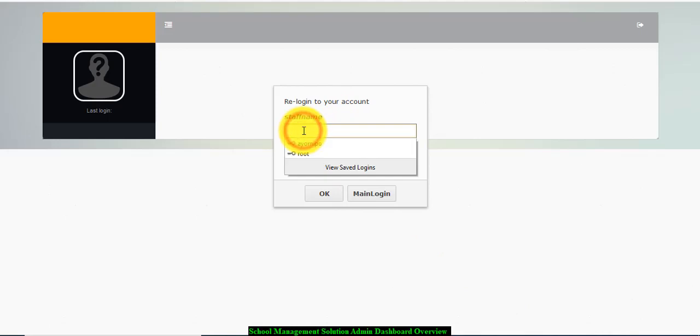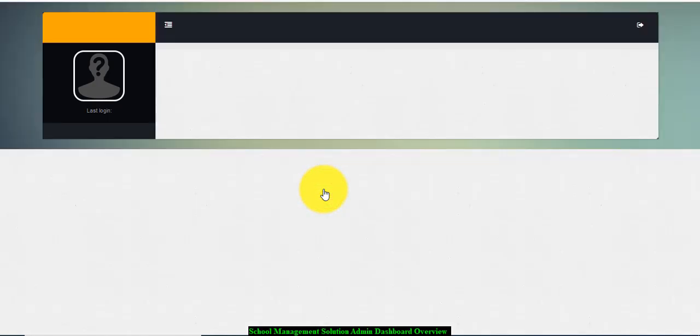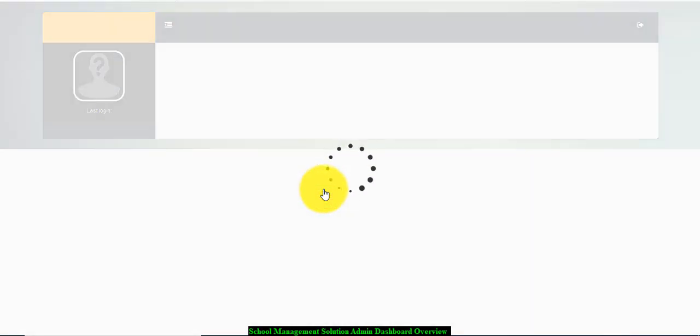Now, let me log in. This is a fast login port, so you don't have to go back to the login page every time. As long as you time out, the system will bring this page out at any page you are on. So what I just have to do is put my login details there. This my screen is just a dummy system. My username and password. So it's going to load everything out.